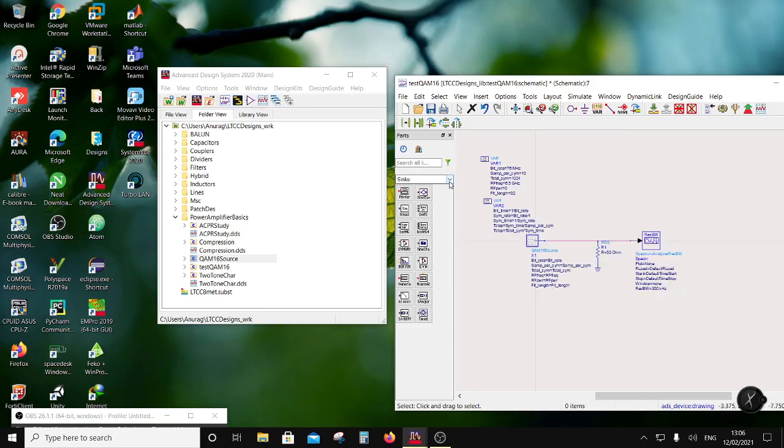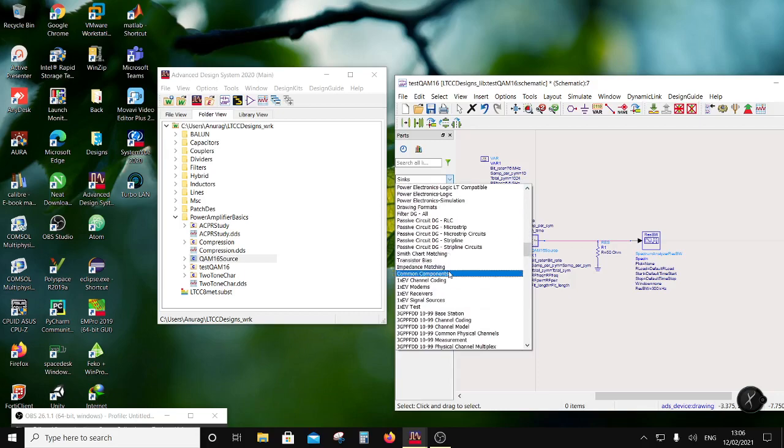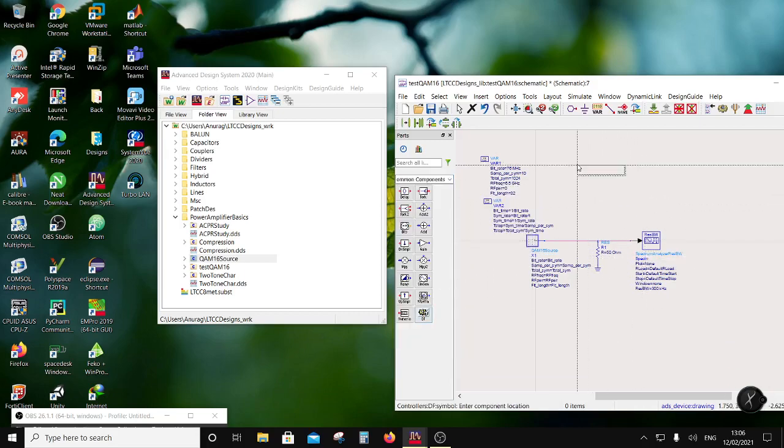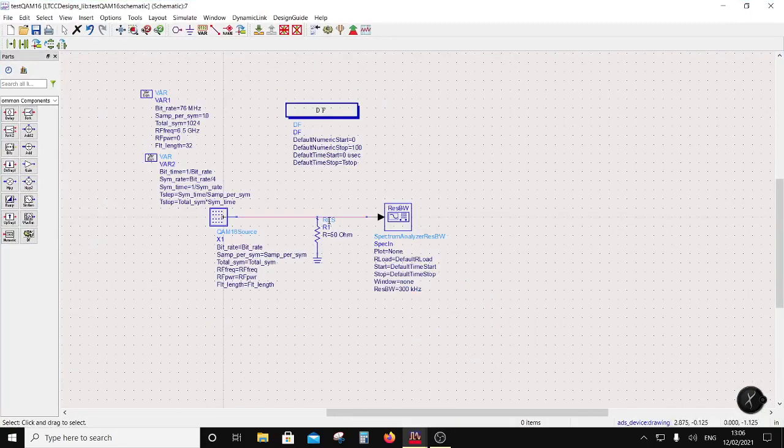So I have to put a discrete flow simulation, right? So if you go to common components, you will have a simulation controller in common components, the discrete flow simulator. And in the discrete flow simulator, all you have to mention is the stop time. Correct? So if everything is okay and there is no typing mistake, I should be able to see things.